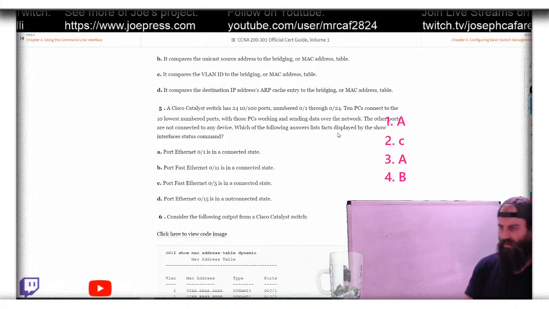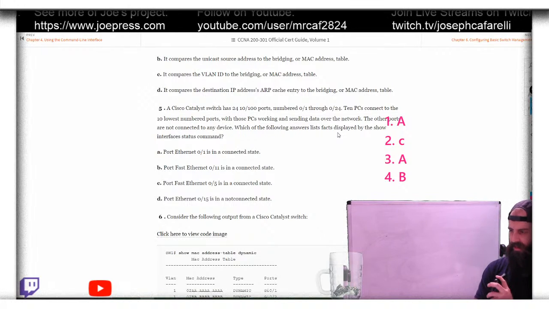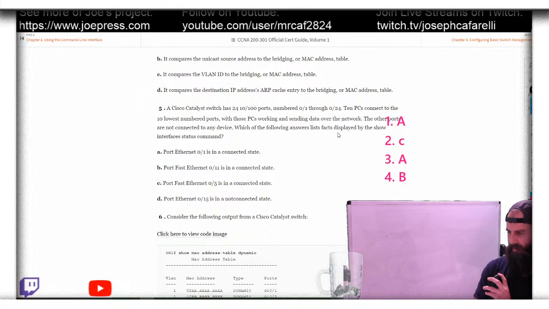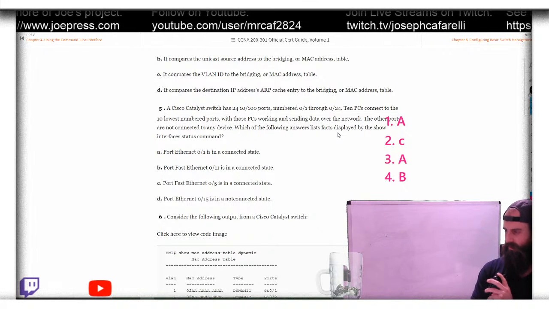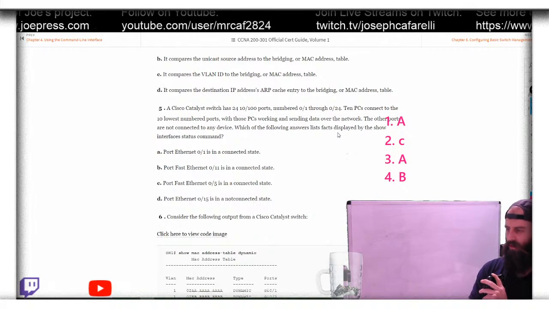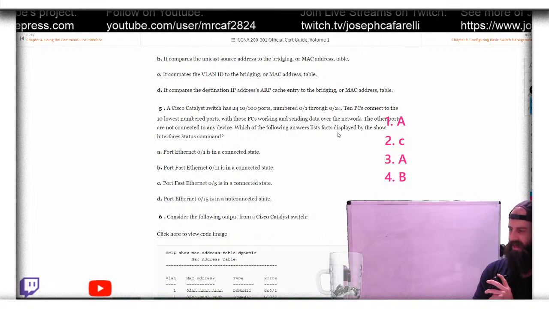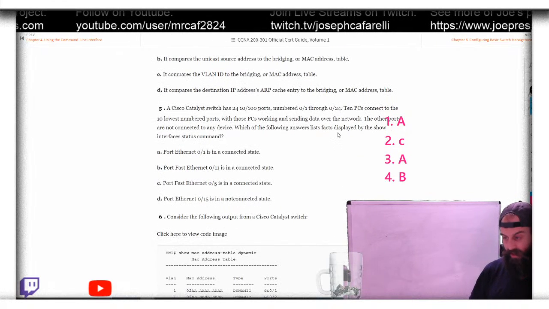All right. A Cisco Catalyst switch has 24 10/100 ports numbered 0/1 through 0/24. The 10 PCs connect to the 10 lowest numbered ports, with those PCs working and sending data over the network. The other ports are not connected to any device.